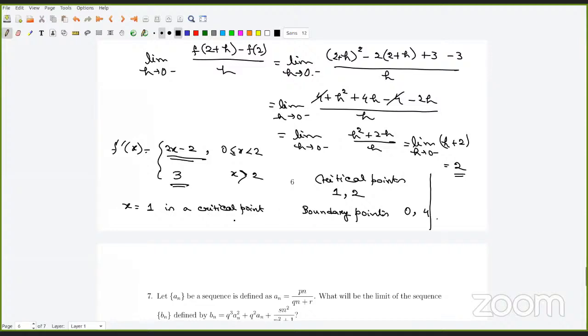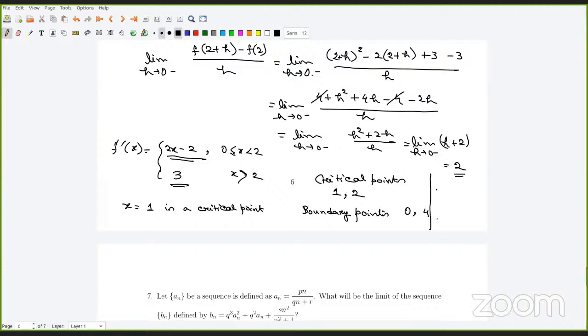Sir, can you please tell again why we have done double differentiation for this critical point? I have not done double differentiation here. For f dash I did 2x minus 2. I will come to the double derivative after this. Till now, I have done only single differentiation, because I want to find the critical points only.